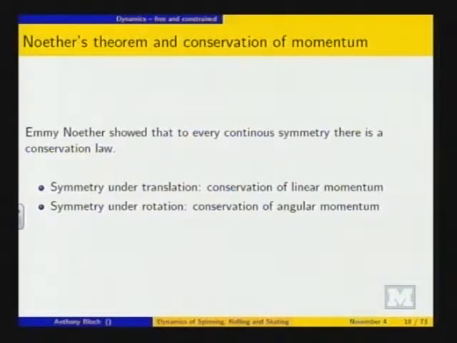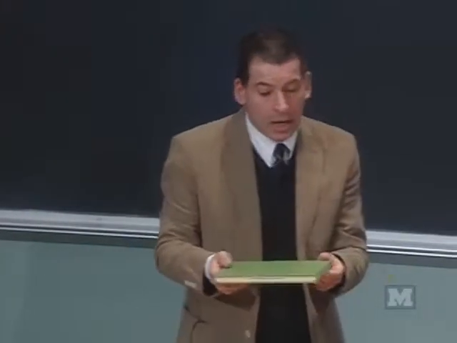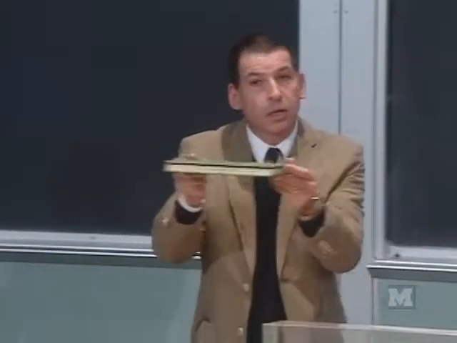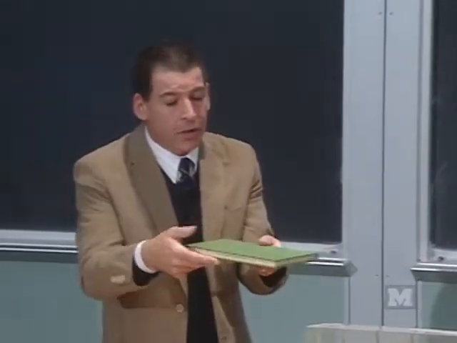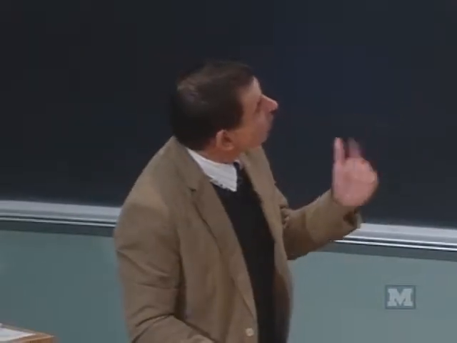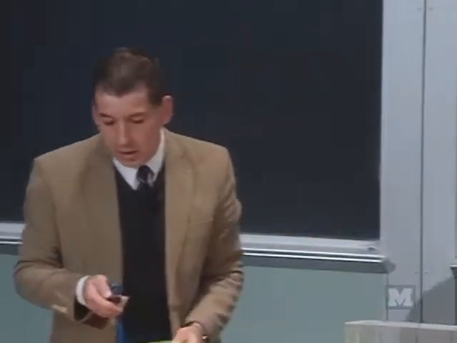So what do I mean by symmetry here? This is a dynamical symmetry. Even this thing, of course, has reflection symmetry about the axis going through here. I can flip it around. But in particular, it's actually also symmetric dynamically corresponding to rotations and translations. If I take my book and I move it from one point to another, nothing really happens dynamically. The dynamics doesn't change when I move from one point to another. Similarly, if I rotate it around, the book doesn't really care where it's rotated to. The equations of motion still remain the same. And that's really what's called a continuous symmetry. So in this case, symmetry under rotations or symmetry under translations.